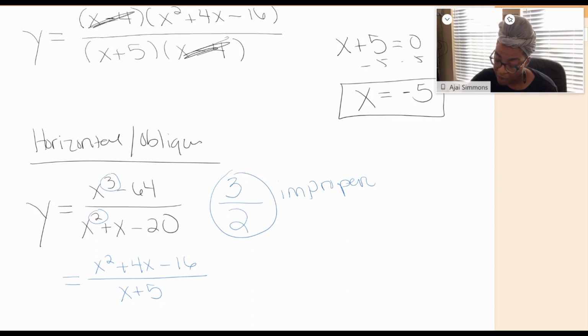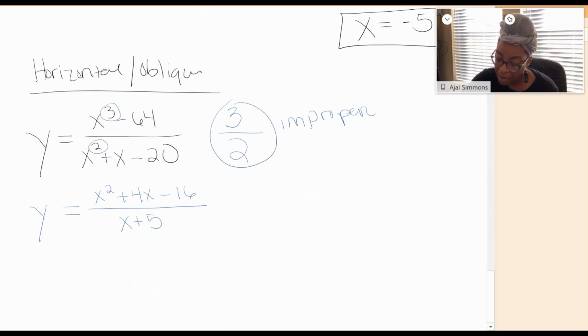So if I reduce it, I get this right here, right? And because this is an improper fraction and the degrees are not the same on the top and bottom, I've got to do division. If you want to know how to do synthetic division, again, I'll put that in the description box. You have to have a lot of background to do this stuff. So for synthetic division, I put -5 on the outside and then my numbers go inside. You should have just learned about synthetic division last week, so hopefully this is fresh in your mind.